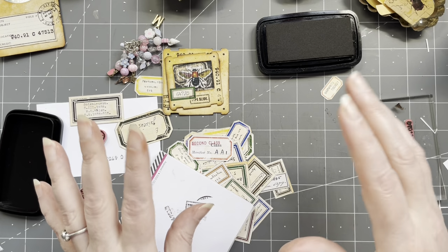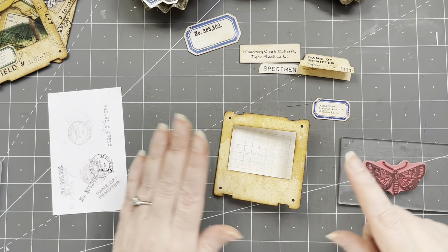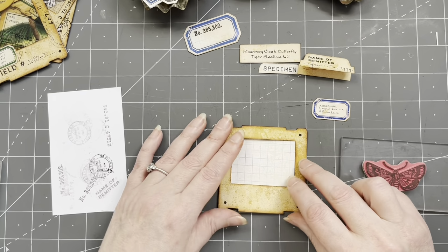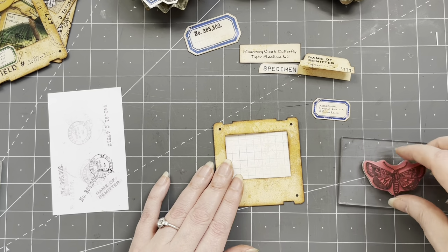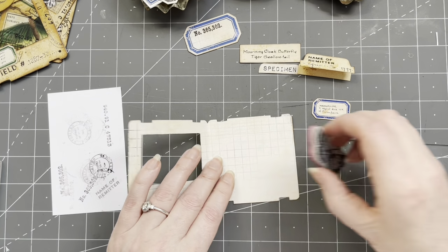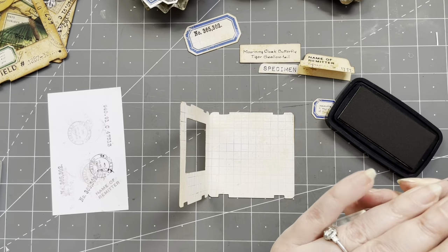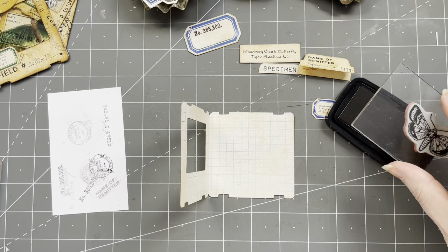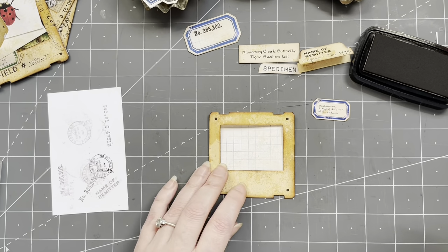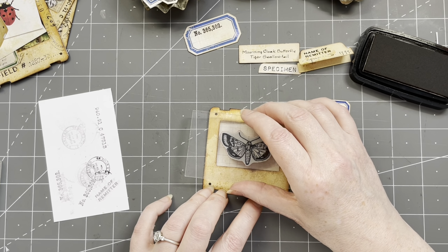I have two more, guys. Let's see if I have the time to do them on camera. I just really want to finish them. This is one that had the backing, right? I already put a stamp on here. What I want to do is just put a stamp there. Because I have those, and when will I ever use them? Well, for this sort of project. So that's why I'm using the stamps. I'm also going to do one with one of Michelle's images, because she made them especially for this. I'm going to do it over it, because I really want this to be in the center. Or sort of the center.